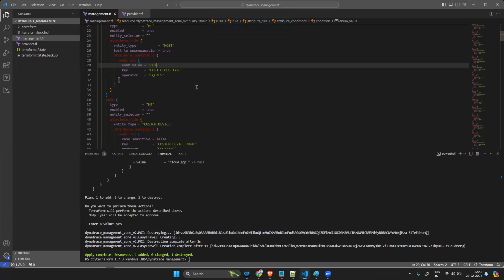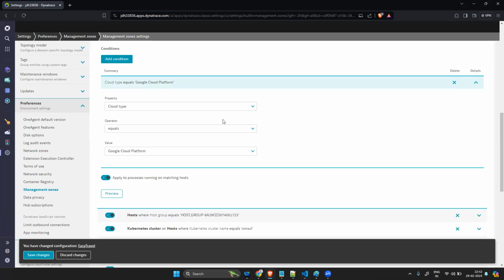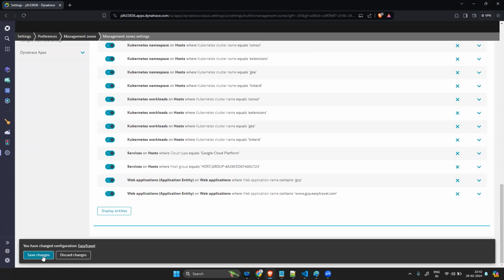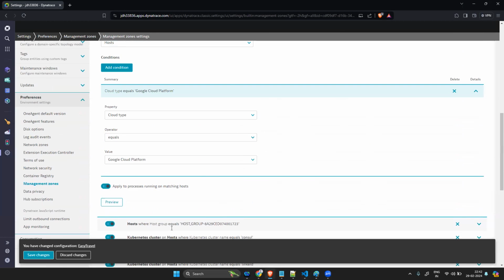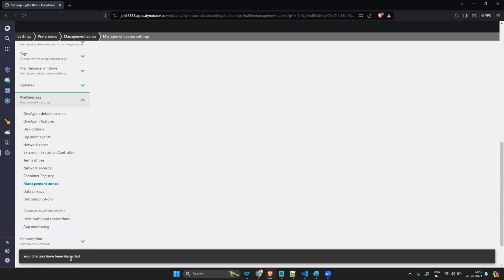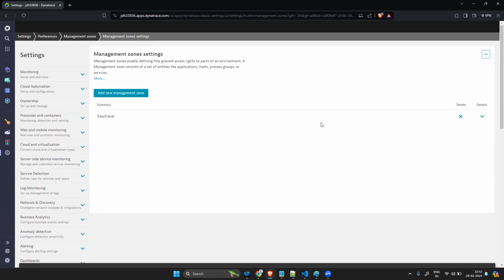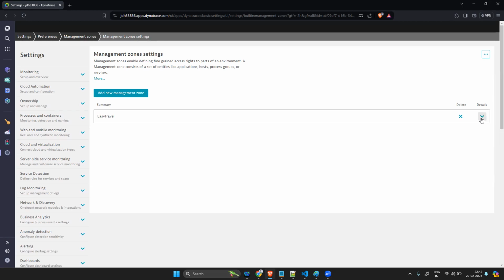You do the Terraform init, Terraform plan, Terraform validate, and Terraform apply, and your zone will get created. Okay. Hope everyone has understood. So that's it for this lecture. Discard changes. Okay. So this got added. So like this, you can do a lot of configurations through a Terraform script. Okay. That's it for this lecture.